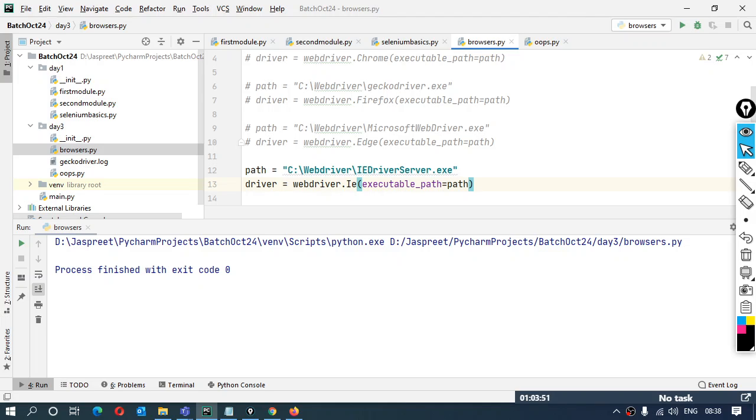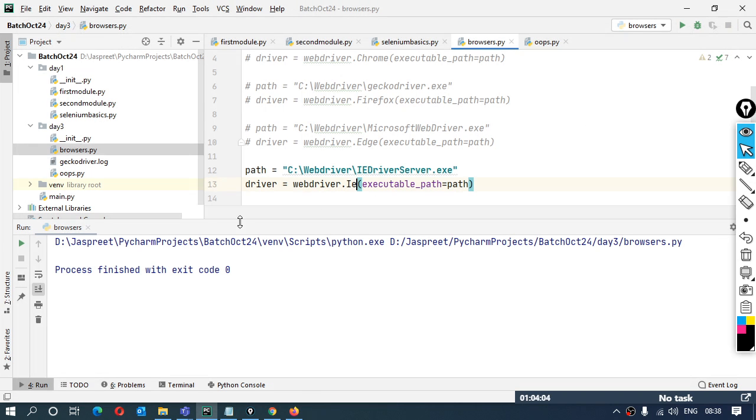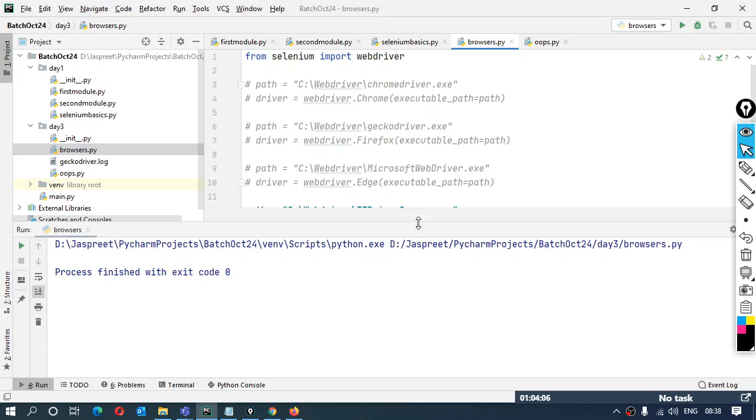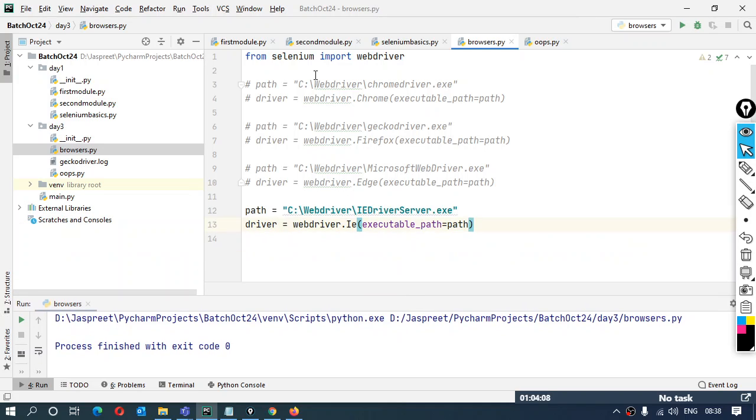Now I'll save this and run this. Here I get a blank Internet Explorer page as well. So for four browsers, how to get their drivers and how to open up the browsers, we have discussed above.